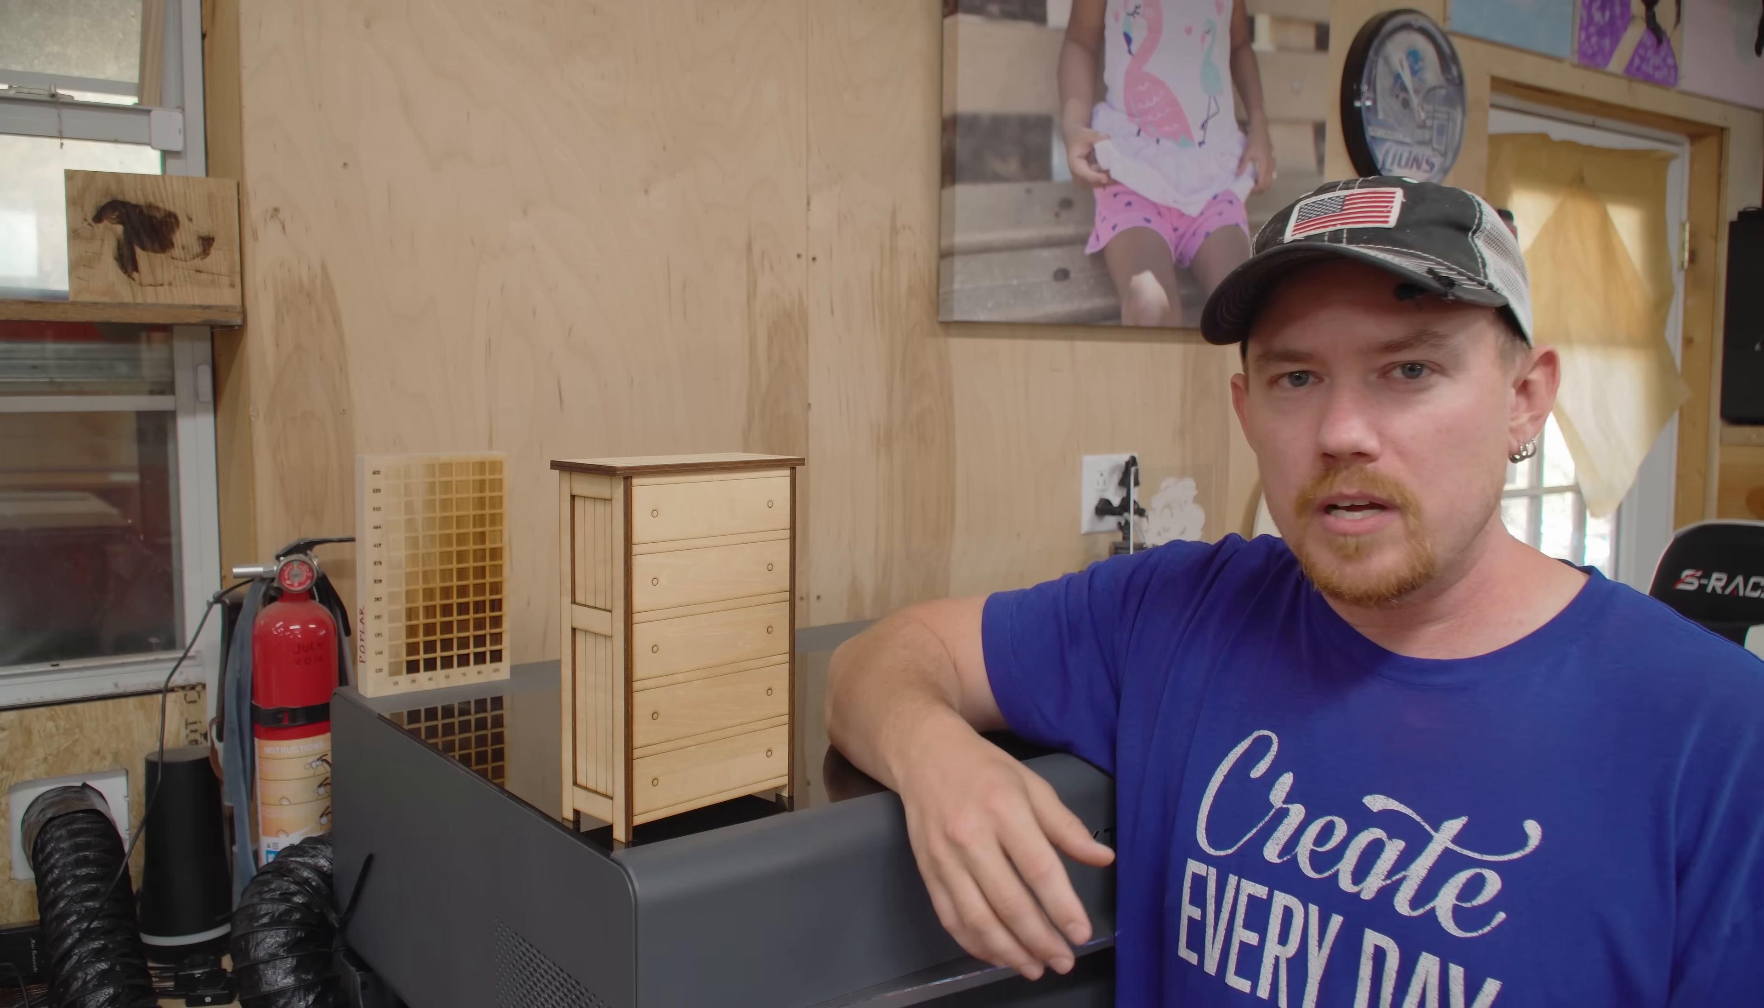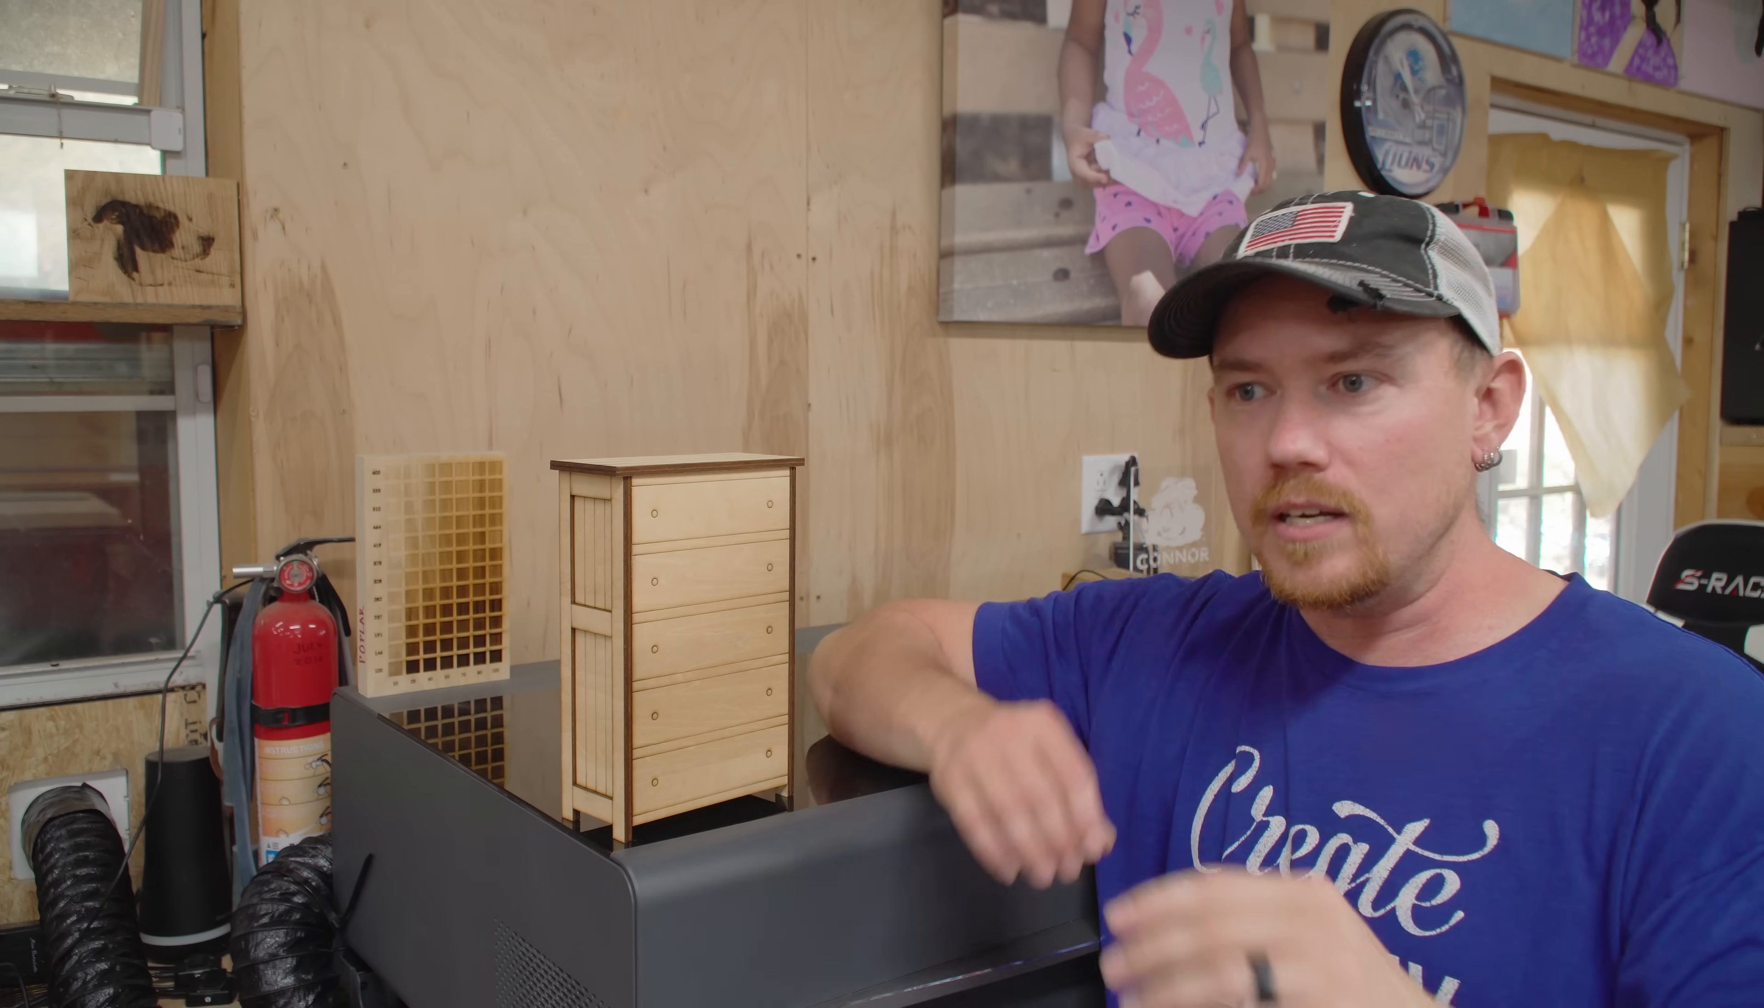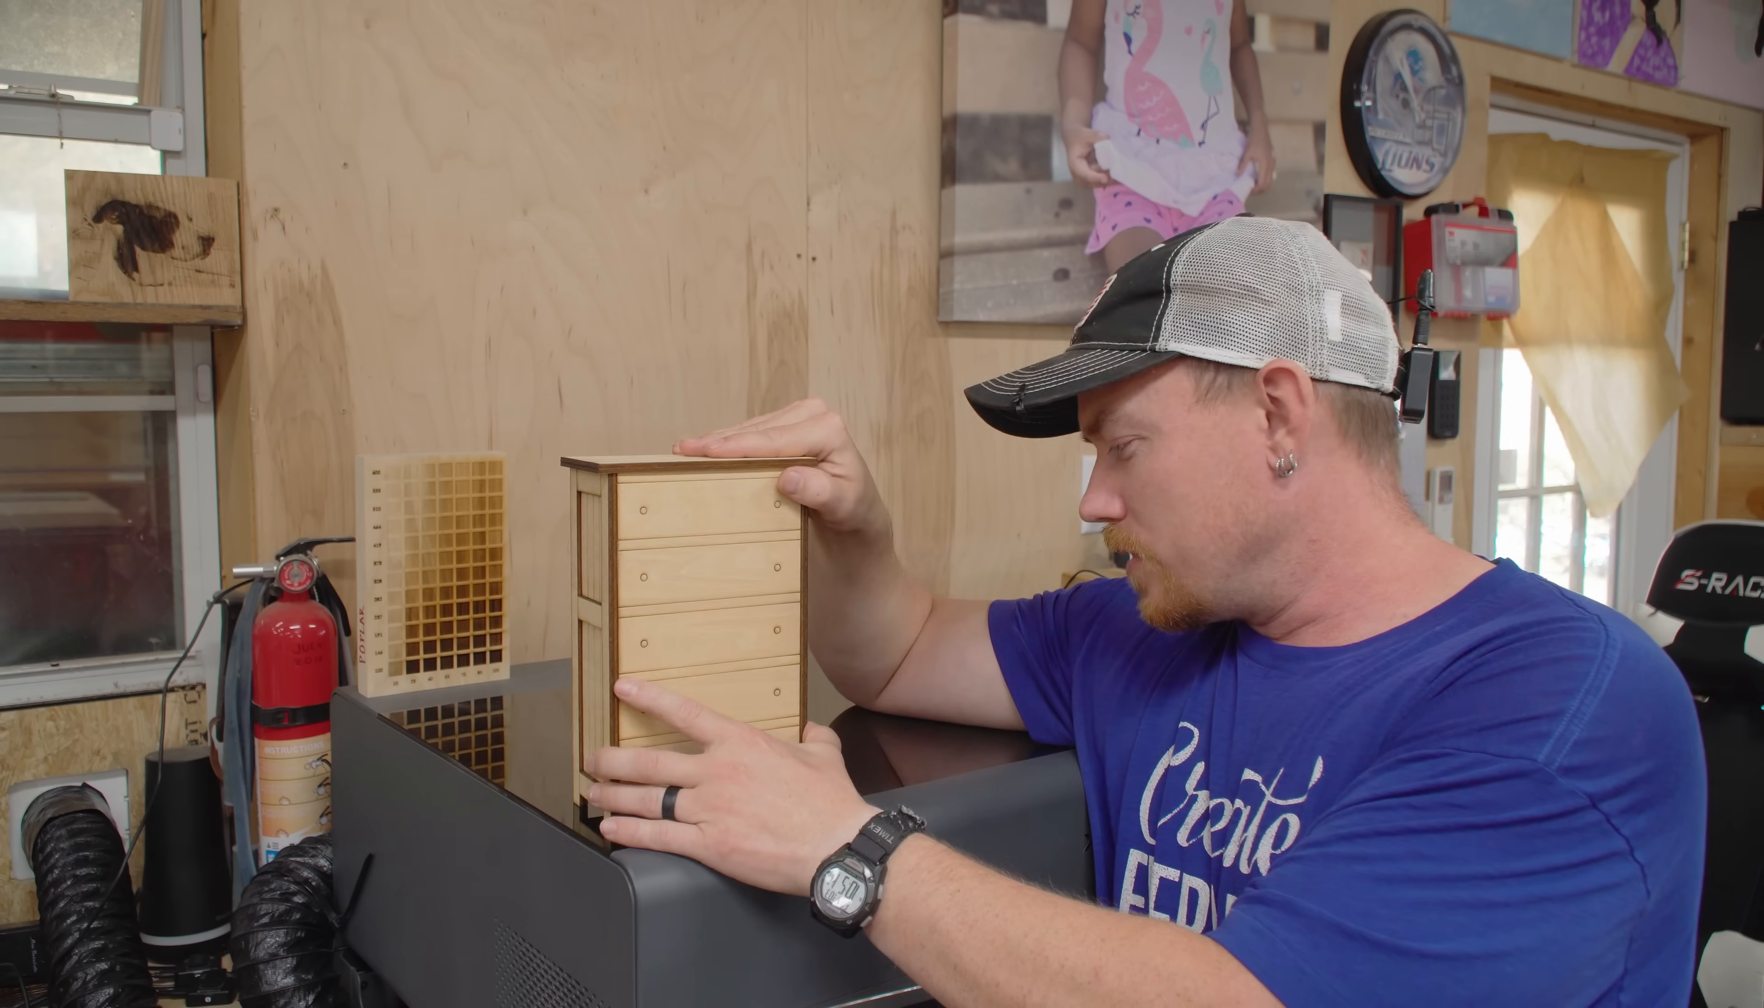And then from there, I have options on how I want to proceed. I can just take screenshots with some dimensions, print that out. If I just want some quick reference dimensions to take with me in the shop, I can put it over into layout to make my plans to follow along here in the shop. I can take that 3D model and put it into VCarve Pro for use on the CNC machine. Many different options, and now I have one more. I can take those vectors that I create in SketchUp and put them into laser engraving software, cut it out, and make one of these models.